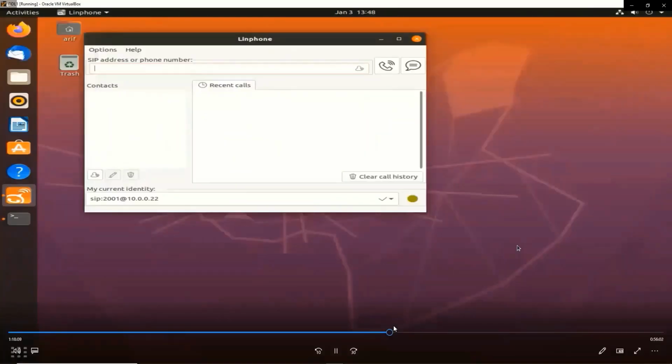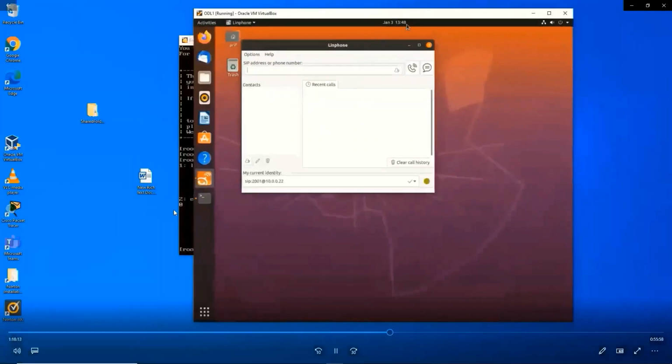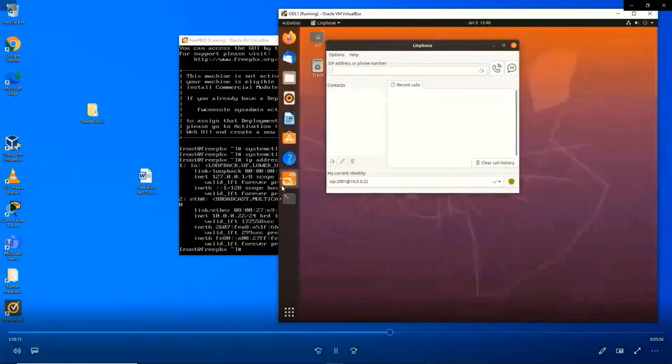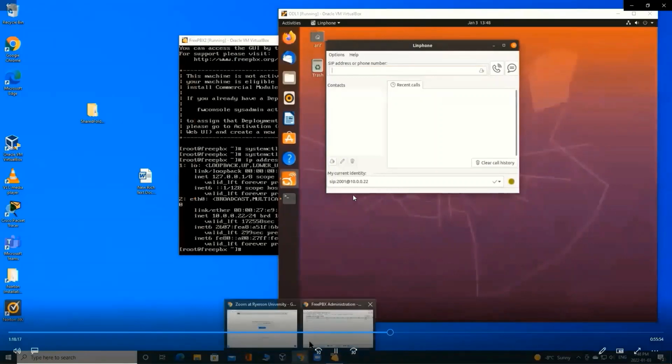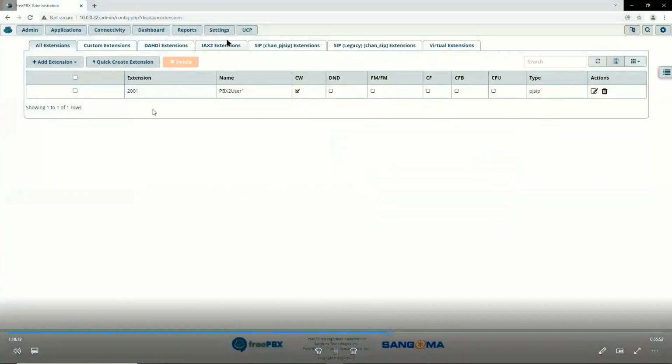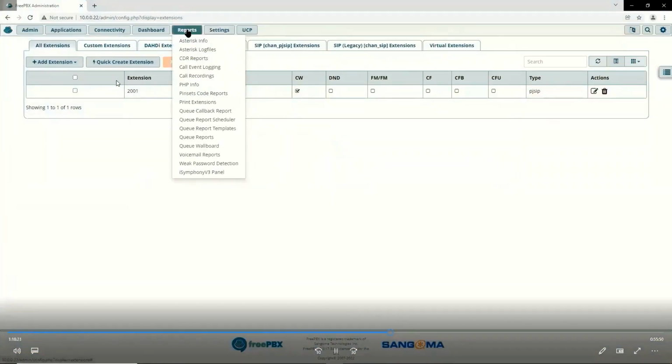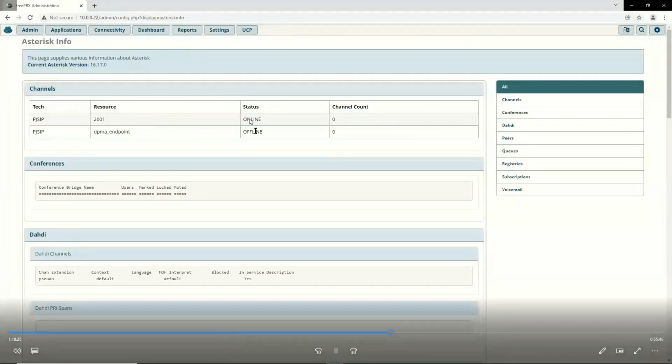Okay. So the new SIP phone, which is the Linphone 2001, is registered to the FreePBX 2. If you look at the information, it is online. So the 2001 is okay.